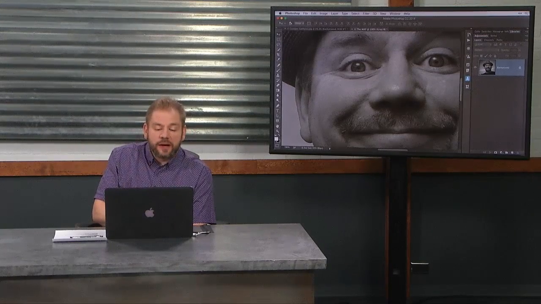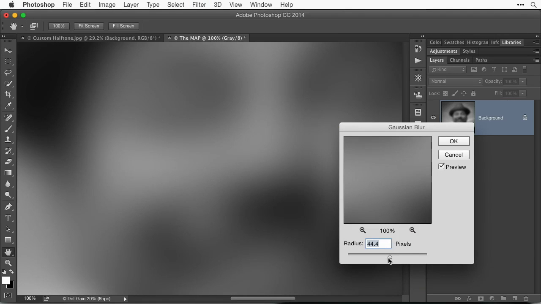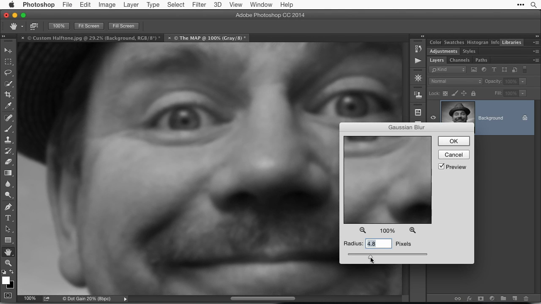So in order to do that, I'm going to blur this until you can't see the fine detail, but you still have the overall tonality that's there. So I'll just go to Gaussian Blur. And I don't want it that high, because there you can't recognize anything. I want it just high enough to get rid of the fine detail so that the skin looks completely smooth. Maybe right around there, so all the pores go away.